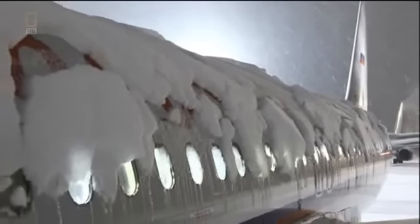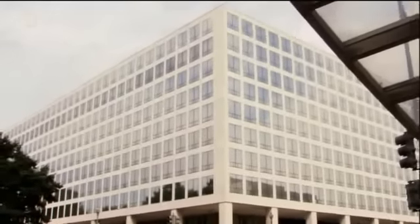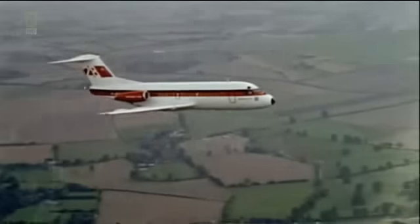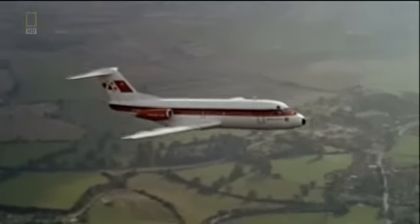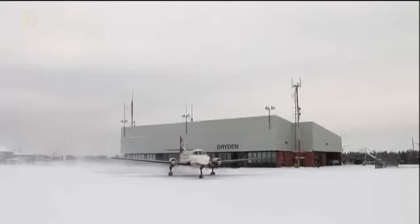Dryden is really the first accident that explored not only what happens in the cockpit but what happens within a corporate culture. It puts CEOs on notice that they can't hide when an accident occurs. Dutch manufacturer Fokker went bankrupt in 1996; despite this, in 2009 there were still 55 Fokker F-28 jets in operation worldwide, mostly in warmer climates. Nobody should ever lose their life due to a contamination accident in commercial aviation in a snow-and-ice environment. We've learned all the lessons.